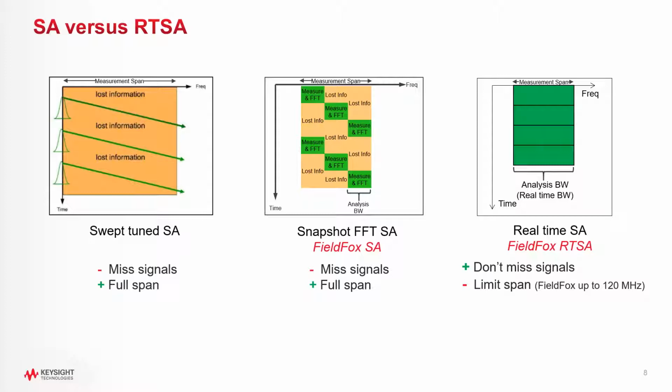So that's why we have both. In my view, both tools have their place and are useful. When you buy a FieldFox, the spectrum analyzer is the thing that's required if you want the real time. You can't buy just the real time; you also need the base spectrum analyzer. That makes perfect sense, because you're going to need both.